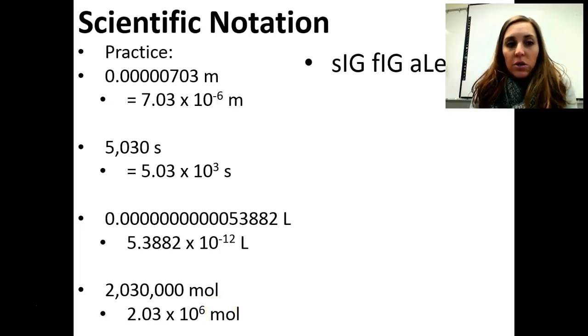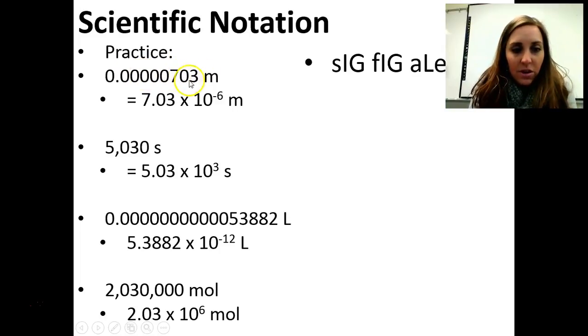All right, so I told you earlier about sig figs. Well, remember that over here, these zeros aren't significant. Why? Well, look, they go away as soon as you go in scientific notation. This doesn't actually tell you anything about your measurement. These digits tell you what was measured. These are just placeholders to say how small your measurement is.